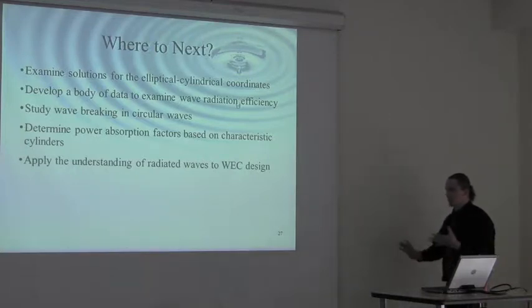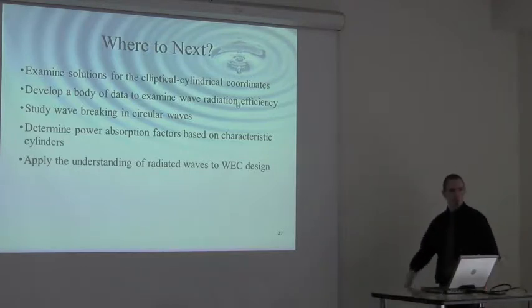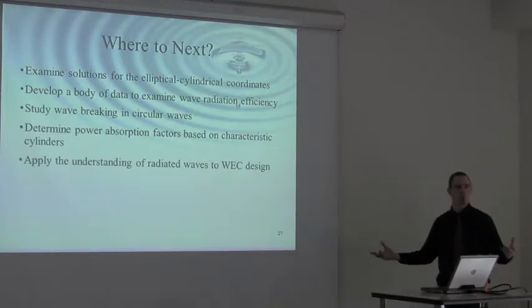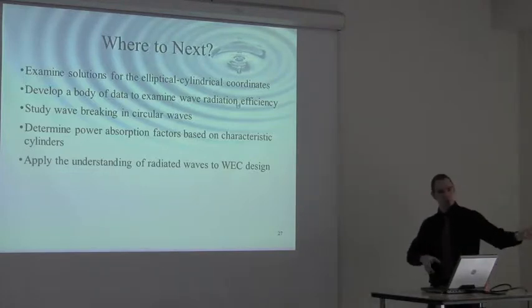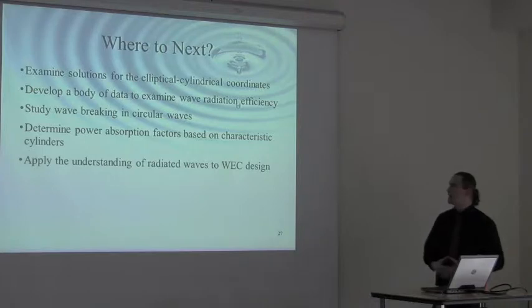There's definitely an ability to develop a body of data to examine radiation efficiency. So if somebody can take the basic idea and go out and plug 15 different bodies up and down in the water and measure their waves, you can start to get a pattern of going, okay, well this is good, this characteristic's not so good, and kind of working through a bit of a selection process.